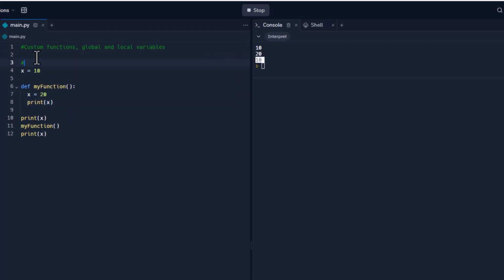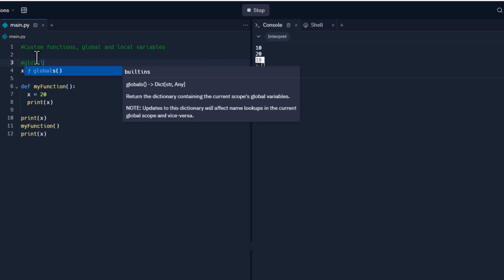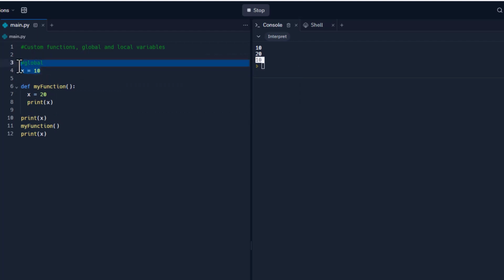Okay, so let me put this here. So global means that this variable is accessible inside of any function or any loop or anything like that. It's accessible everywhere. This one here is actually a local variable.